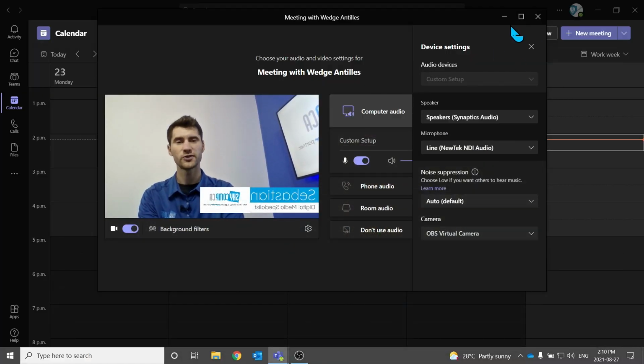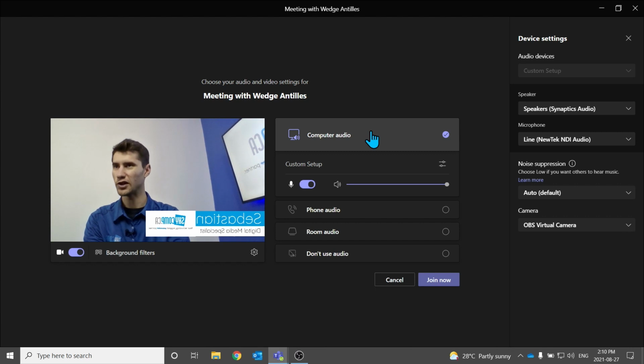Now you'll notice in the preview window here in Teams, the logo is backwards and the lower third is backwards. In Microsoft Teams specifically, they flip your feed so it mirrors you when you're joining a meeting. But to anyone else in any other meeting, it is the correct way.